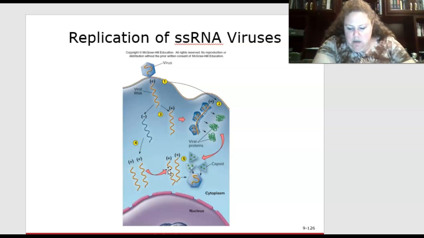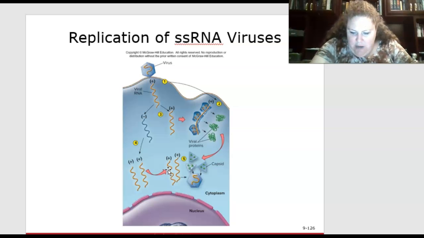What about the replication of the ssRNA viruses? Well, this is going to be figure 9.31. And so in general, these viruses do not enter the nucleus, where in 1 here we have a penetration of the viral RNA. And because it is positive, messenger, and single-stranded, the RNA can be directly translated on host cell ribosomes into various necessary viral proteins. And that was 2 right here, sorry.